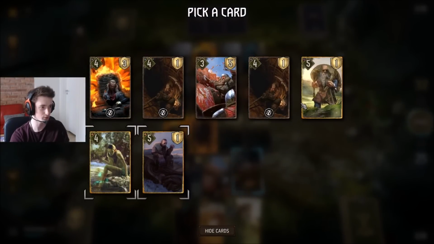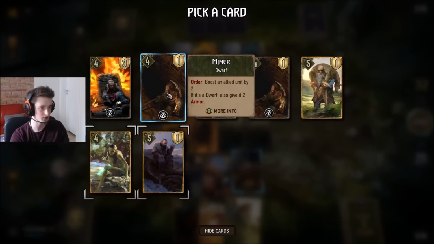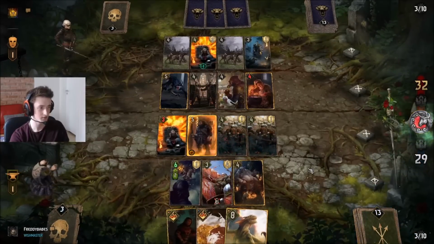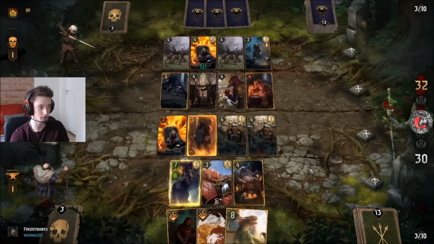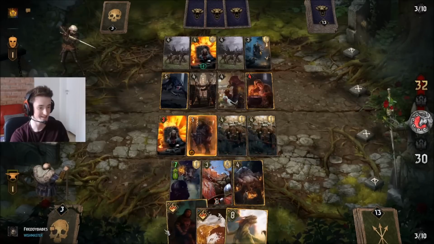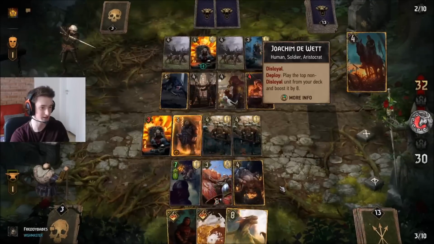Do we want to boost Xavier? He's probably going to die anyway, so I think we boost Minor. Alright, take a pass, my dude. Kappa. Might just have to play Council. It's really bad to play Council.